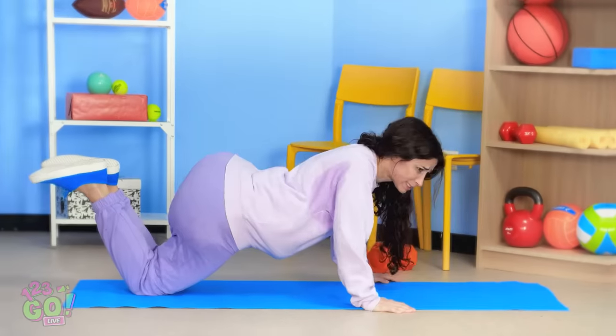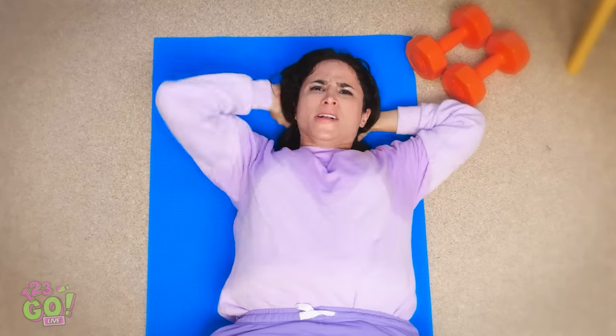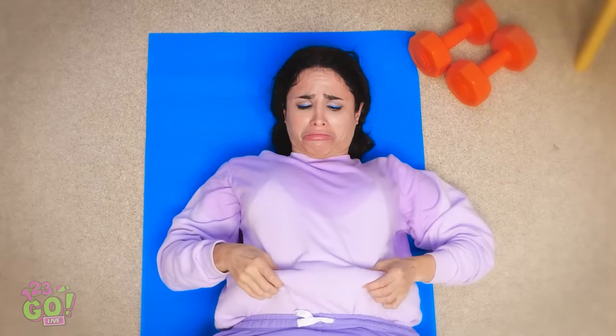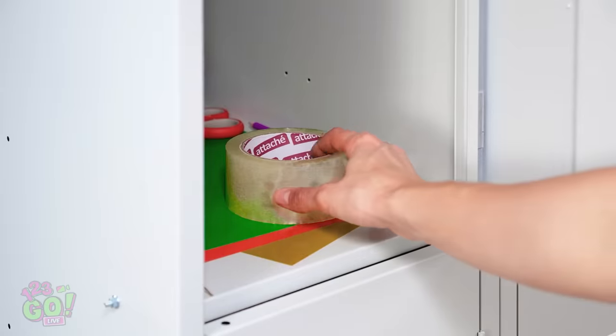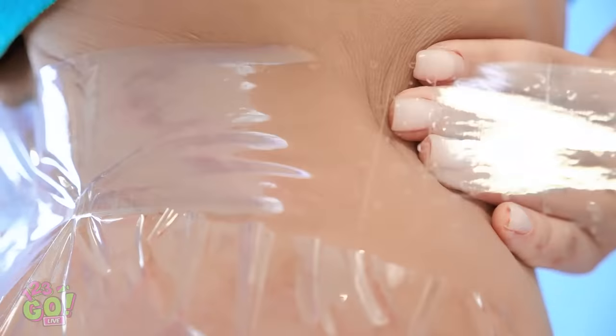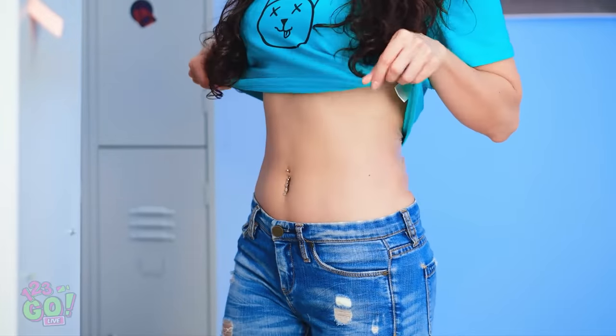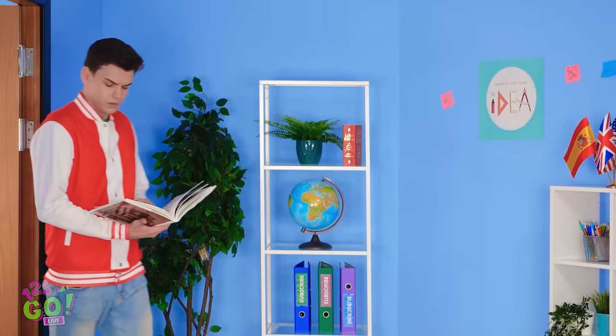I've gotta get back in the gym! That means painful, sweaty push-ups. Just one more! Maybe I'm more of a sit-up girl? Somebody just pull me up! The stupid tire's in the way! That looks like way too much work. Unless there's a way around all that. Can this tape be the answer? Grab the tape behind your back and stick one end to your love handle. Then stick it tautly to the other side. It's like a super cheap facelift for your midsection! And the best part? You don't even have to break a sweat! Check out that major difference! Look, it's Steven! Think he'll notice my little waist? Wow!